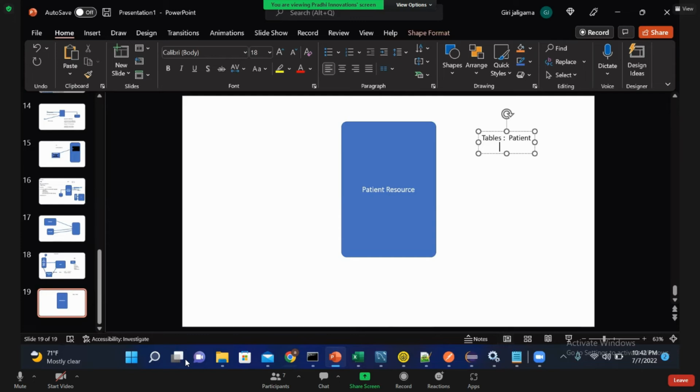member ID, medical record ID. There are a few fields that need to be updated: mobile number, first name, last name, date of birth, Aadhaar number, and date of join.